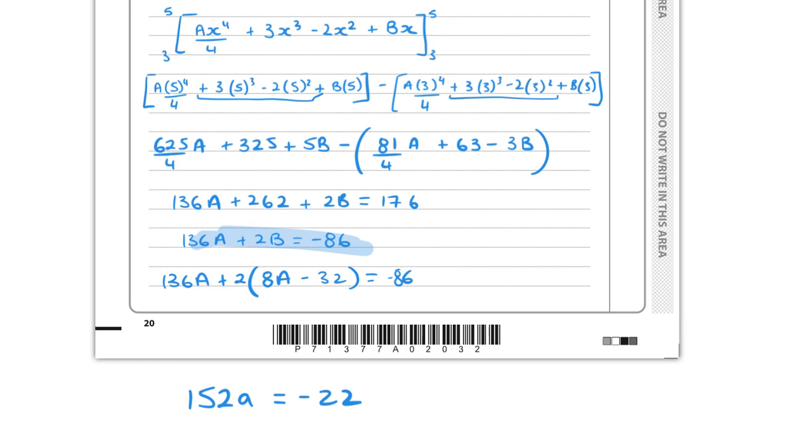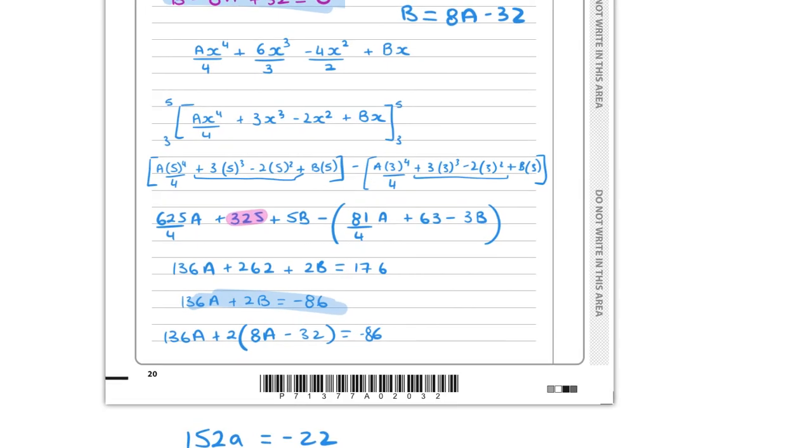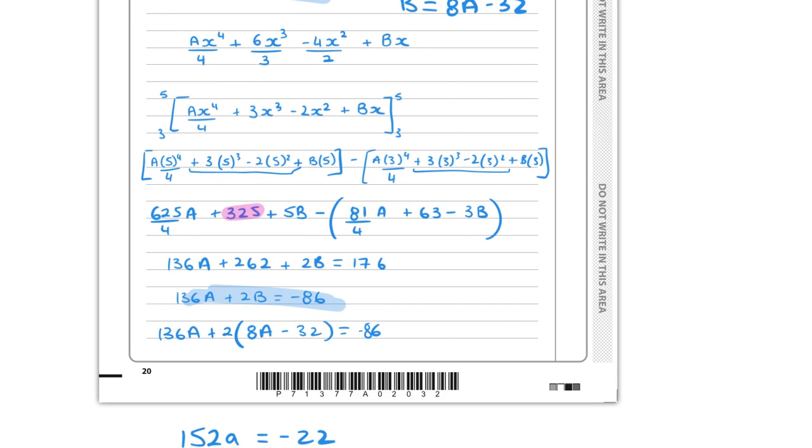Is this one wrong? I've definitely gone wrong somewhere. I think the 63 is right, but the 200 is wrong. The 63 is right, but the 200 is wrong. No, the 63 is also wrong. Okay, let's just put this in my calculator again. Oh, I know where I've gone wrong. This is a very silly mistake.